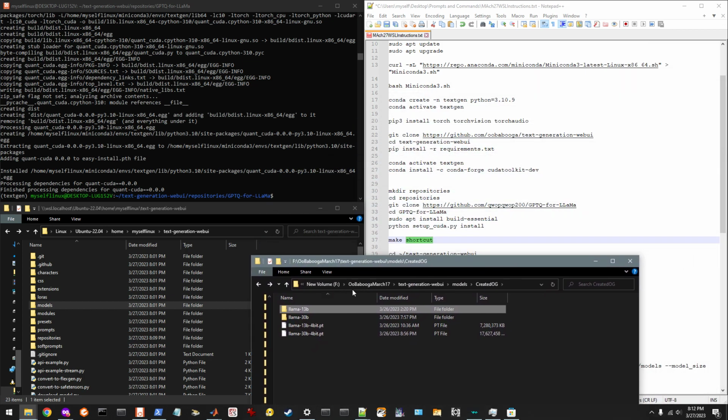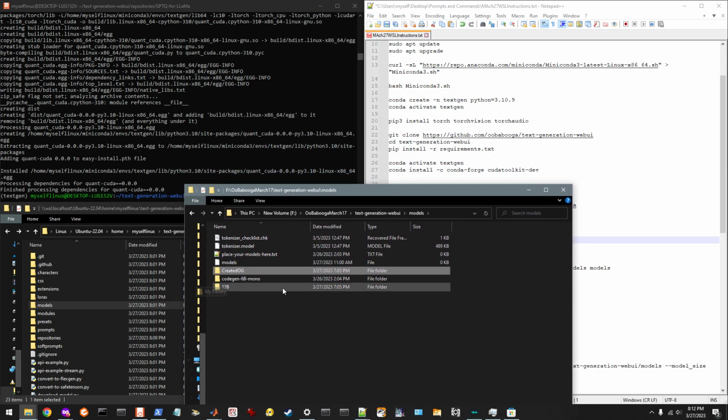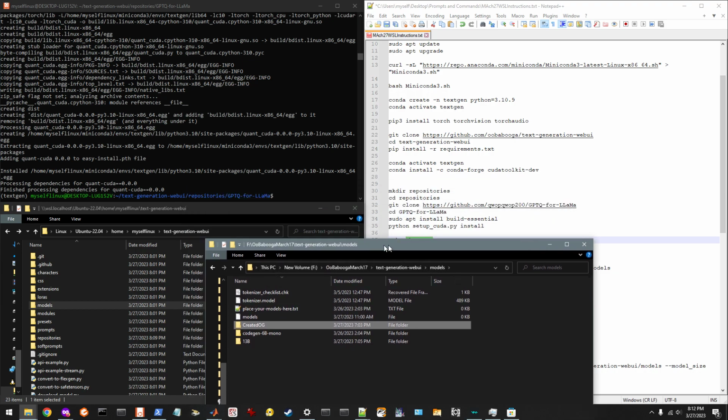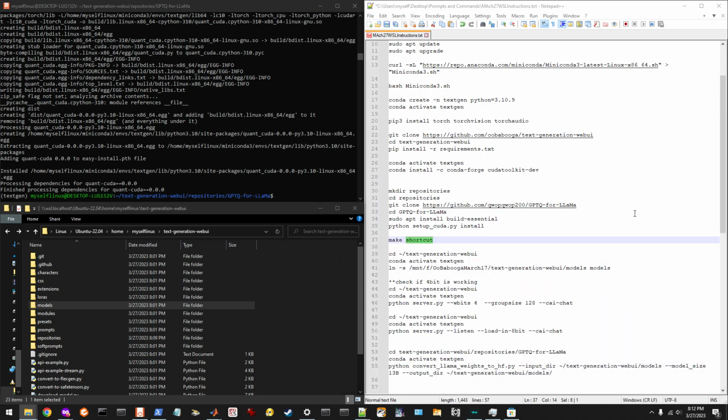On my F drive, I have this directory where, let me go up a directory, hold on. I have this directory where I have some models stored, okay? So I want to make what are called symbolic links from Ubuntu world into Windows world, and this is how you do it. But this is where I'm making the link, and you can thank ChatGPT for helping me with this because, man, there's a lot of really bad instructions online.